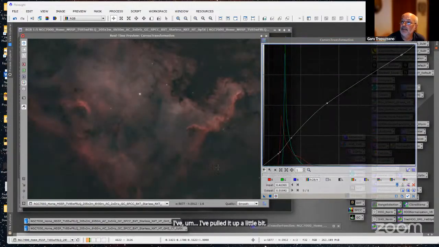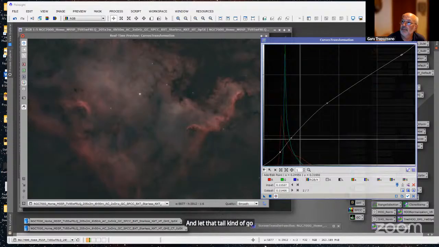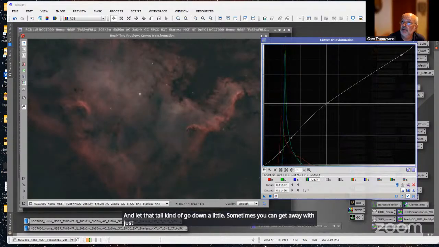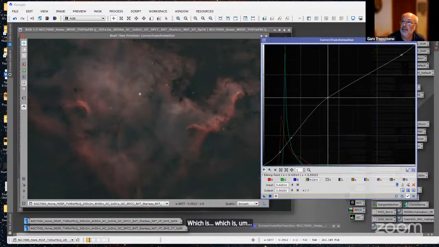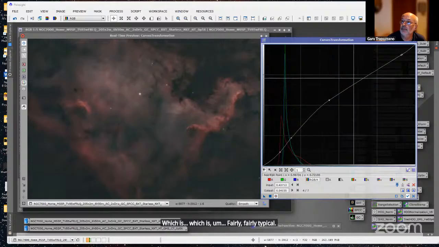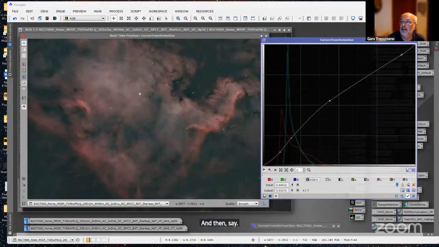If I want to increase the contrast a little, I can just delete that point and let that tail kind of go down a little. Sometimes you can get away with just a couple points, which is fairly typical. So I'm going to pull that up just a little bit. And then say we apply that.